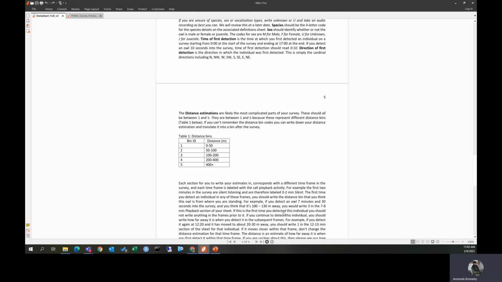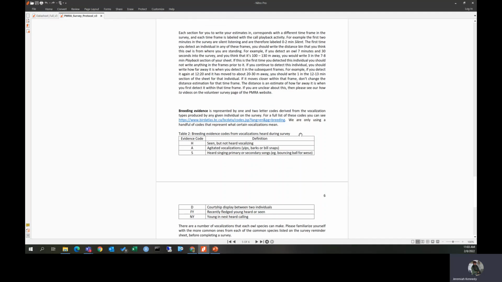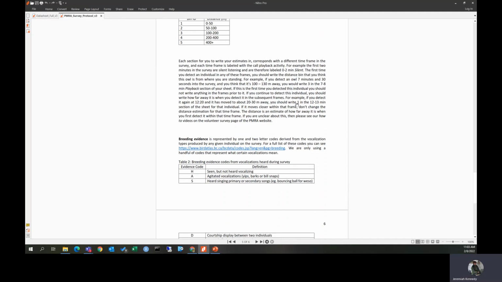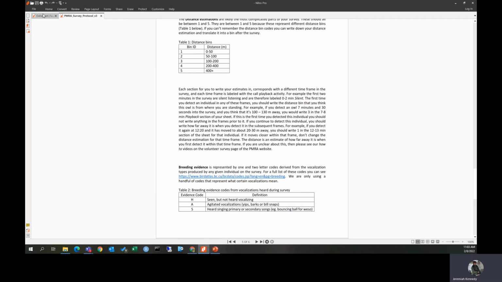Maybe it's singing continuously. You enter where you thought it was within those bins of distance, each one of these frames. If you have any questions about that, let me know. Once you get it, it makes a lot of sense, but sometimes it's a little bit difficult to internalize exactly how this works. So again, do feel free to send an email and I will do my best to describe. Do have a quick read through this protocol first, because I do go through some examples of how this might work in the protocol, and that might help.